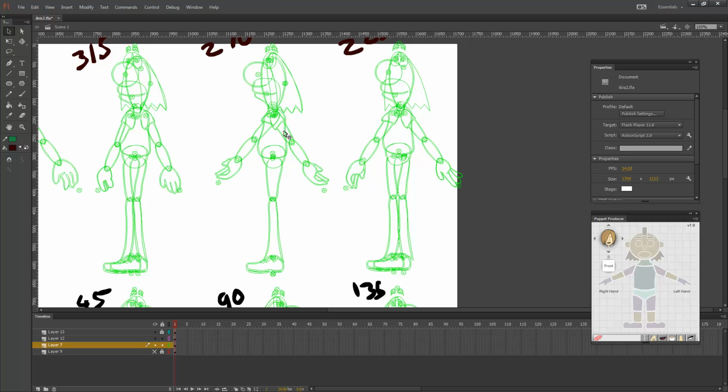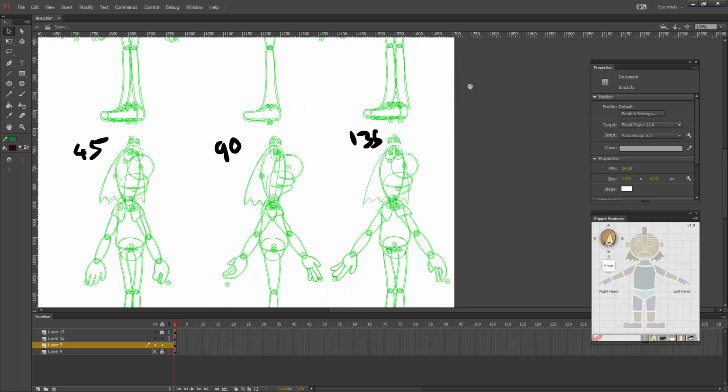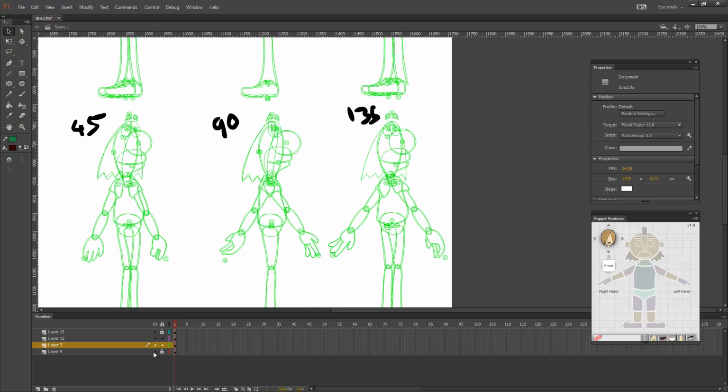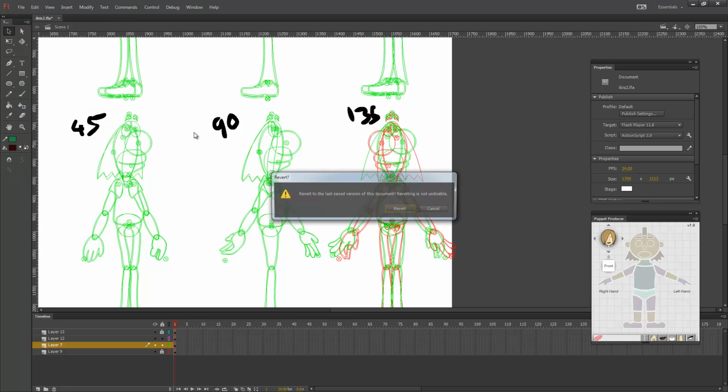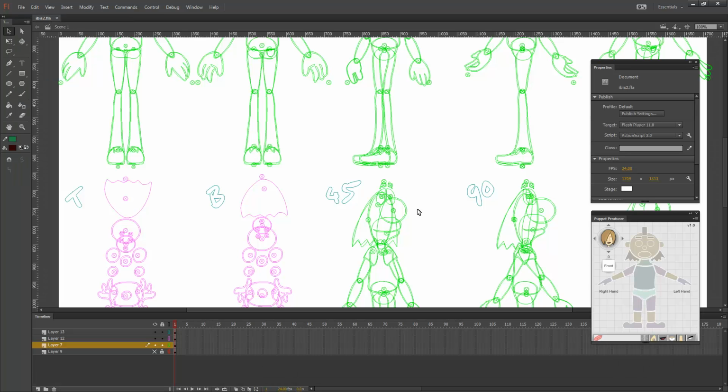And sure enough, I remembered yesterday I was going to use another pose up here. I made a duplicate copy of it and placed it down here. And here it is. Look at that. I was going to use it as a guide for the placement of the pivot points on that mirrored image. So let's revert our file really quick because I don't want to have to rename all that stuff.